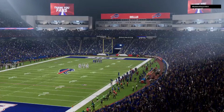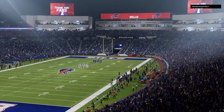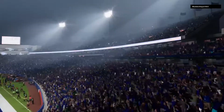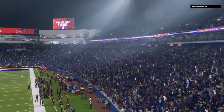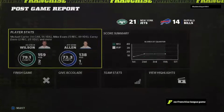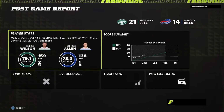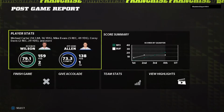So for the Jets, the win will help them keep pace in the playoff race as they move to 6-3 on the year. And they'll be able to enjoy this one through the bye week before they get back at it again. Meanwhile, for Buffalo, the struggles intensify as they drop to 2-6 now on the year. And they'll have a chance at redemption next week at home against the Indianapolis Colts.